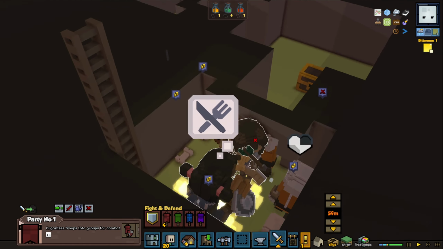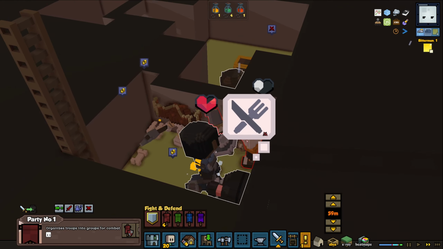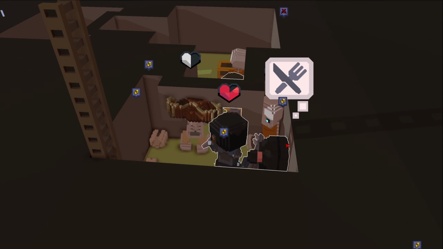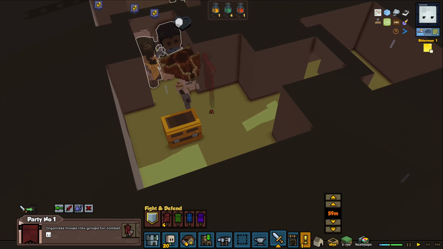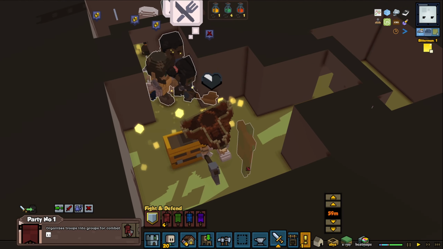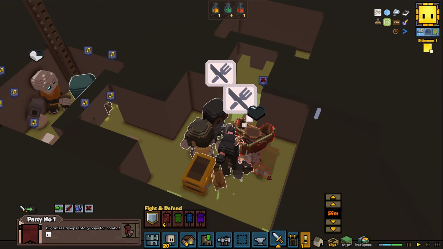Here we got the old captain. I wonder if I get a little treasure in there. They're trying to go away from me, Captain. That hat, I gotta say, it sort of looks like a boat in a way.